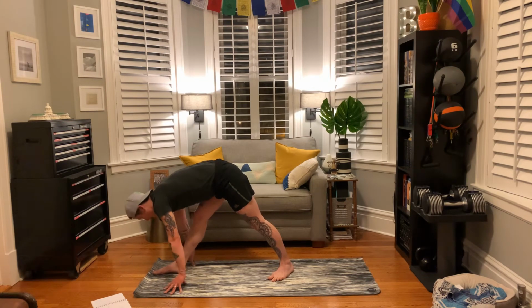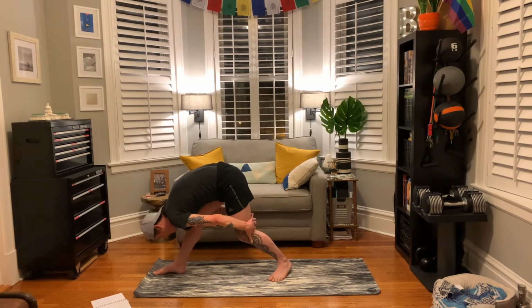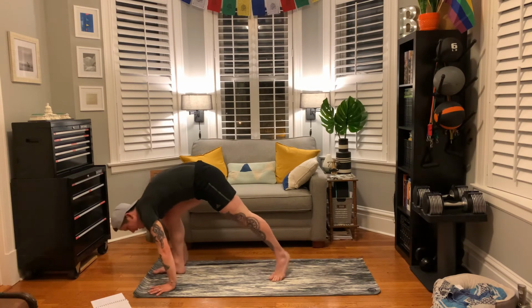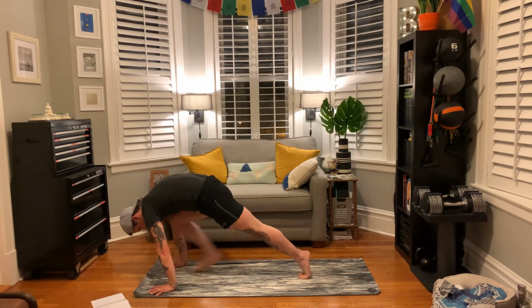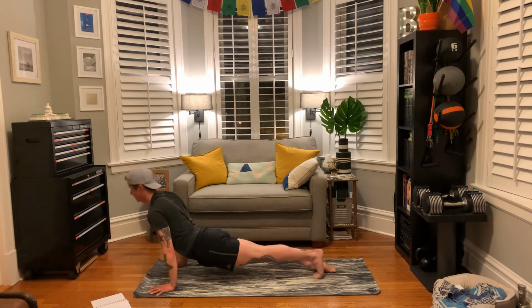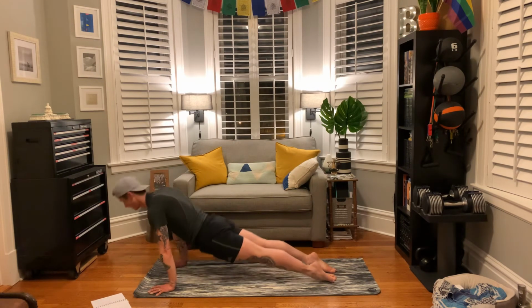Good, inhale, find length. We're gonna bring a little bend to that back knee, interlace behind the back of the thigh. Good, so maybe your chest is on the thigh, and then press and straighten the back leg. Inhale, find length. Release the bind. Take it back. Plank pose. Chaturanga. Cobra, or up dog. Exhale, downward facing dog.